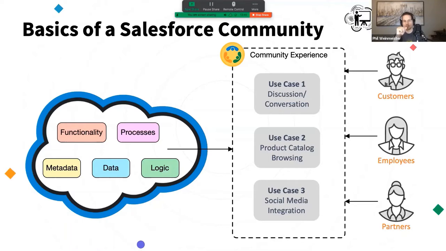And CMS is going to play a role in this because content is at the core of a lot of these use cases. So that's why Community Cloud is such a great destination for the CMS content. It is where CMS started. When CMS first started, it was actually a part of Community Cloud. It has now broken out of Community Cloud, and it is its own entity on the platform, very tightly integrated with Community Cloud, but it was pulled out, and I think that was a smart move.